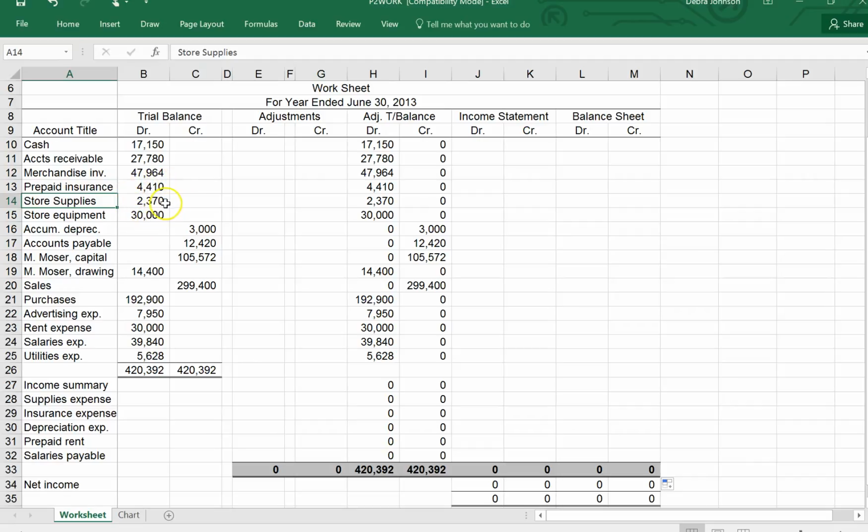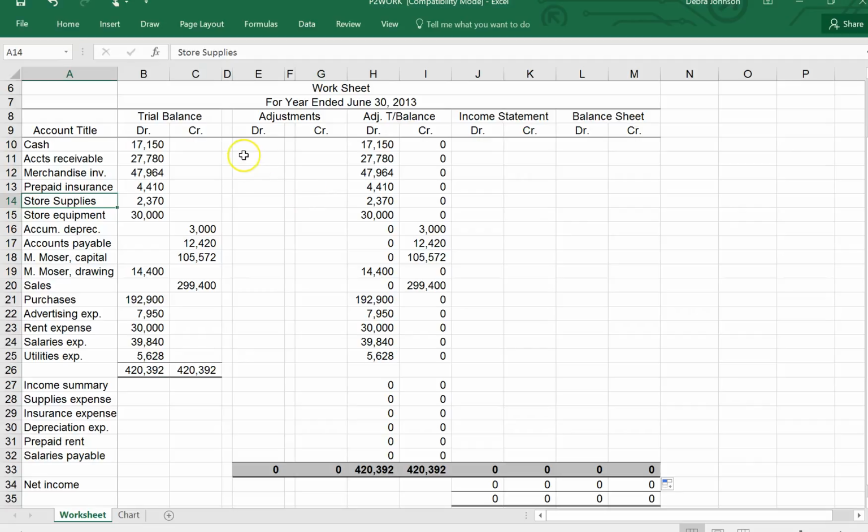The book just told us that the balance should be $450. Many of you are going to put an adjustment amount of $450 in the cell, and you would be wrong. Why? Because the balance in the supplies account just keeps going up, up, up. We need to make an adjustment for the amount used.